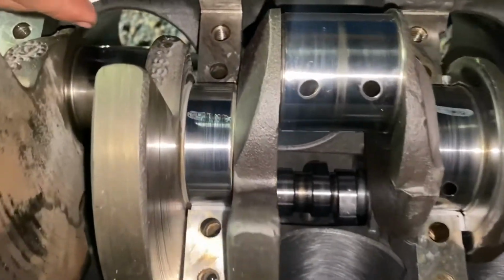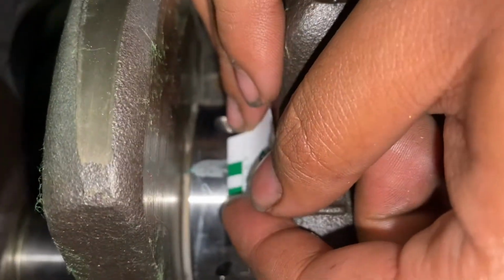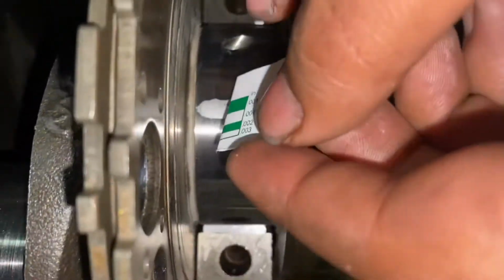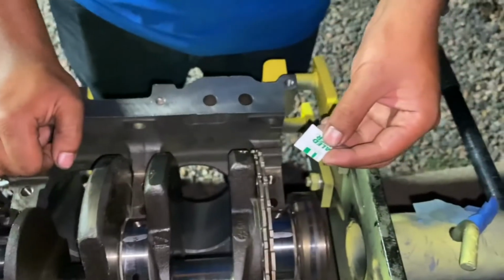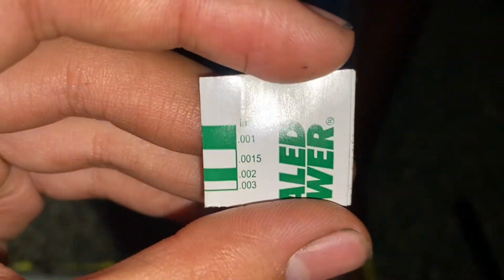All right, so we measured our bearing clearances, and they're at, I believe this is 1,000, right? In some areas, like for example right there, that's 1,000. I think this one's like 1,500. The plastic gauge fell off the front one, so we're just gonna do the same. The two that stick out are these ones. So it's bigger than 1,500. I mean 1,000, but actually it's slightly bigger than 1,000 on number 4 and number 5 as well. So yeah, it's slightly bigger, but factory is about the same. How much? I forgot. If we remember, we'll put it in the video. But it's less than 1,000, like 0.85 thou or something like that, up to 2.5 thou, which is right here.